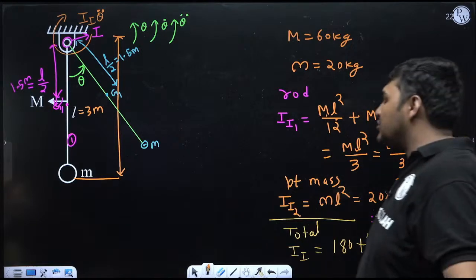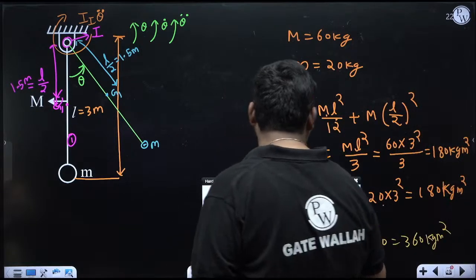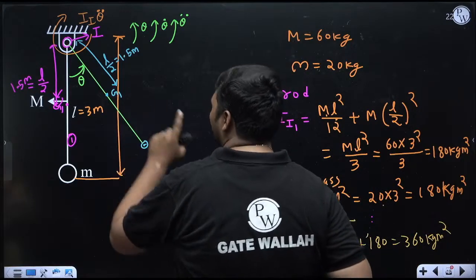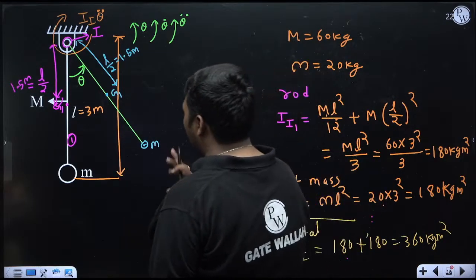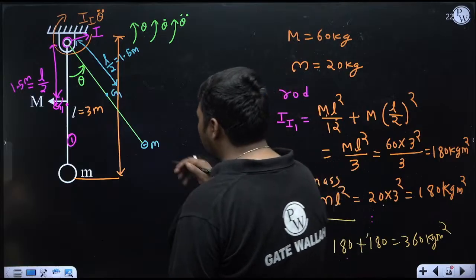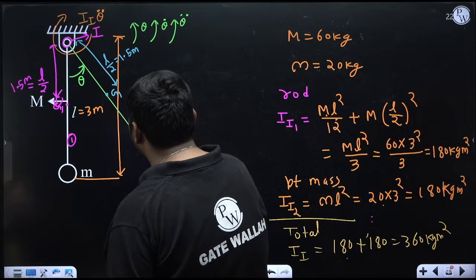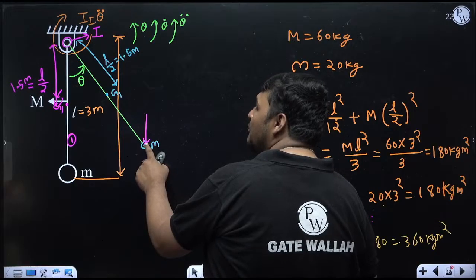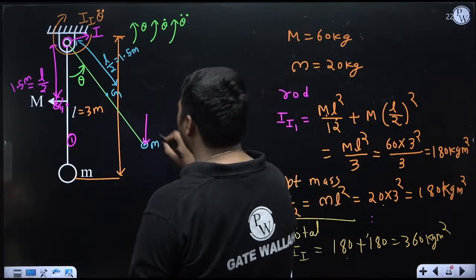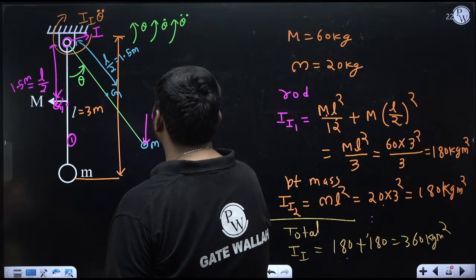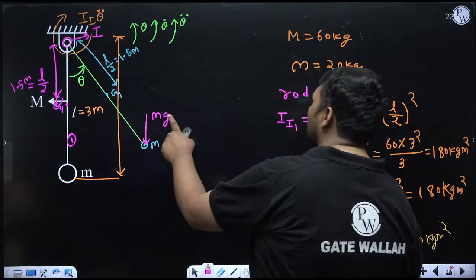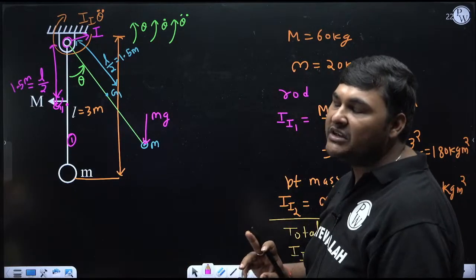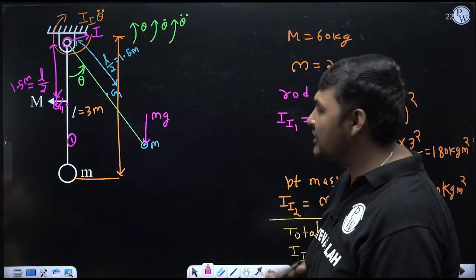Now since here restoration is occurring due to gravity, we will consider weight, and here we will consider the weight of the point mass also and the weight of the rod also. Now see, the point mass is small m. So can I say the weight of the point mass will be small mg, and it will be at the center of gravity of the point mass. This is the location of the center of gravity of the point mass. So here the weight of the point mass will come, which is small mg. If you want, you can put the value also. Small m is 20 kg, g is 9.81. If g is not given, we will always take g equal to 9.81 meter per second square.